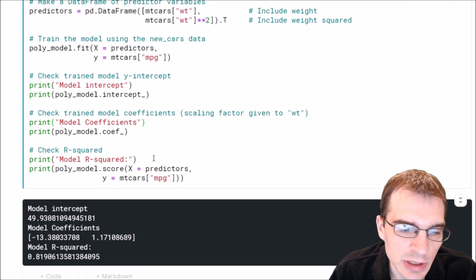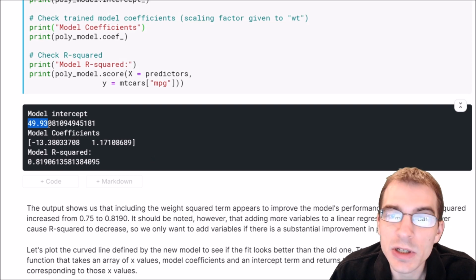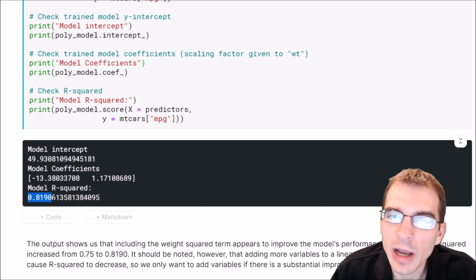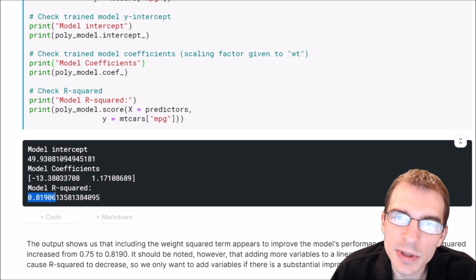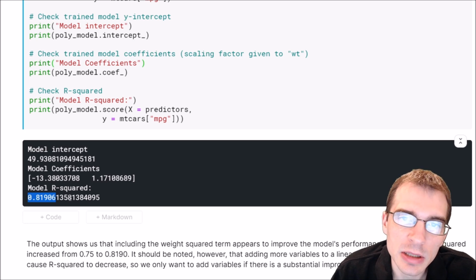So when we run all of this, you can see we have a new model intercept with some new coefficients. And most notably, the model r squared has now changed. We can see that the model has a 0.819 r squared, and before it was about 0.75. So that implies that this new model explains significantly more of the variance in the dependent variable than the original model did.